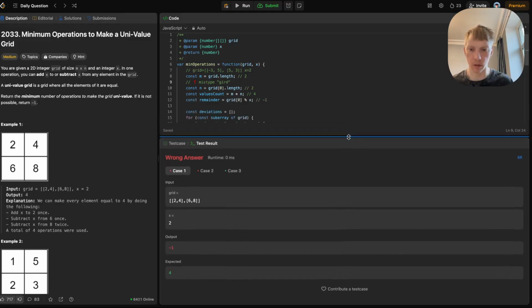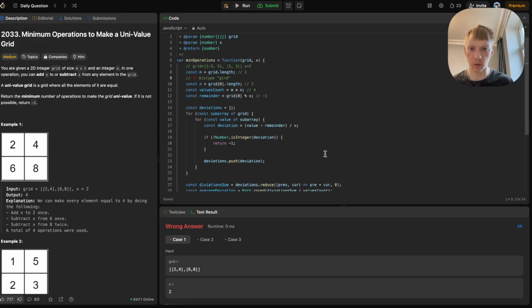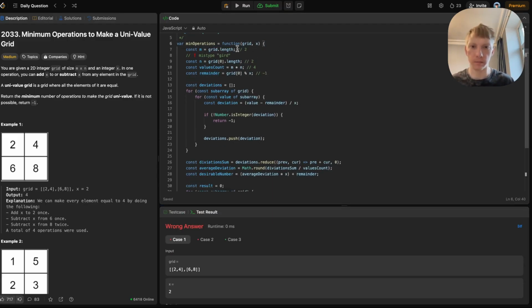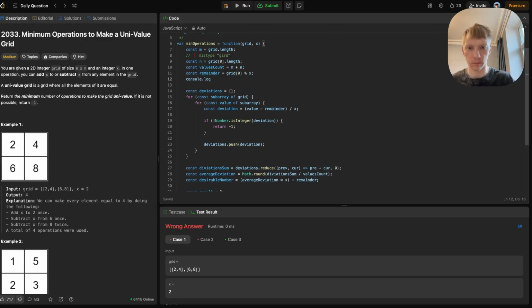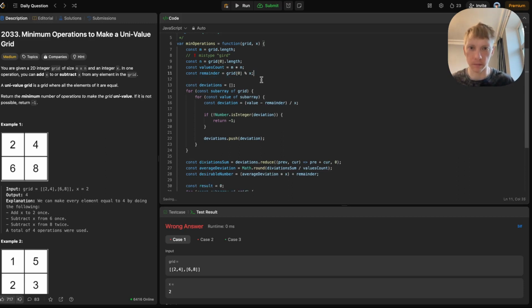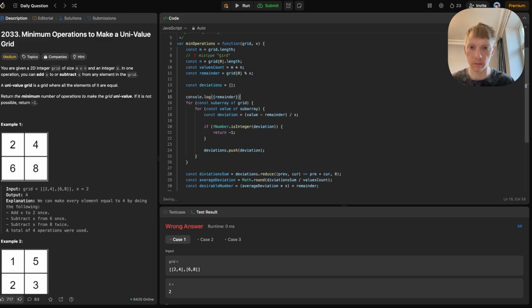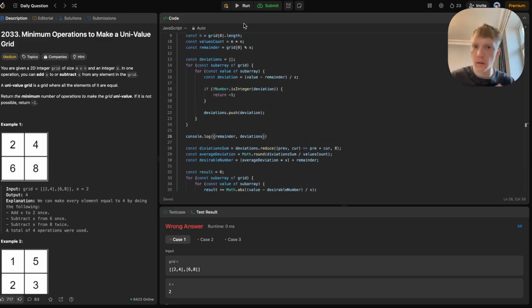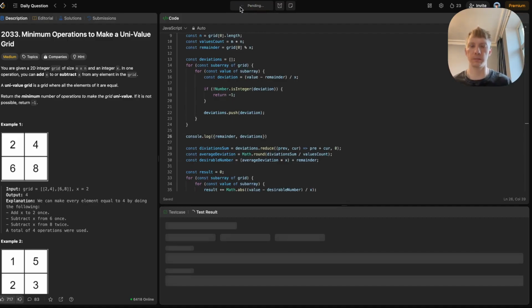Output -1. Expected output 4. Let's debug it. Remainder. And deviations. Let's look at that.